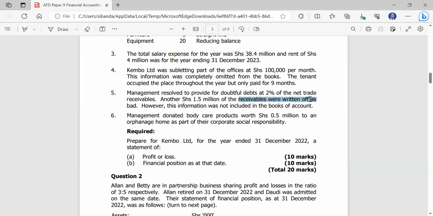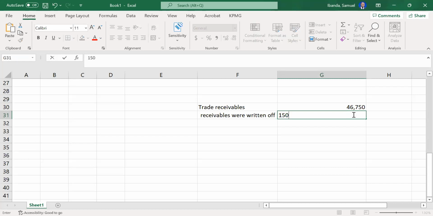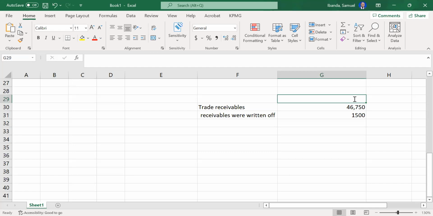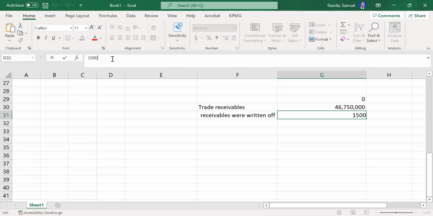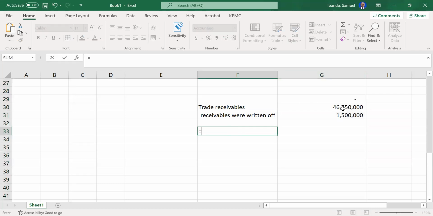So it means that the first thing I'll do is pick the written off and first write them off. So they are writing off 1.5%, 1,500. These amounts are in thousands. It's very important to include a degree of precision in your workings as well, or you can actually use the full figures, 1, 2, 3, and 1, 2, 3, like that. So what this means is that the trade receivables available, like after writing off, okay, just a moment.